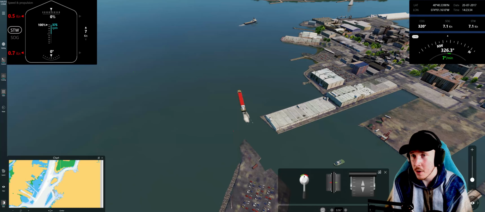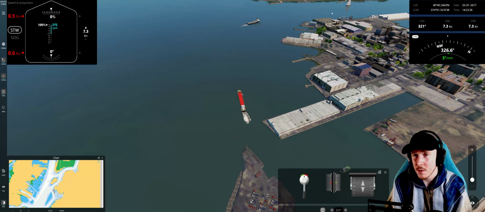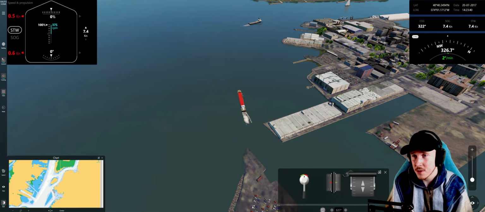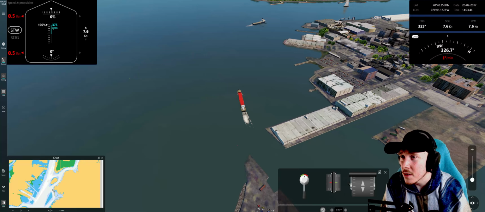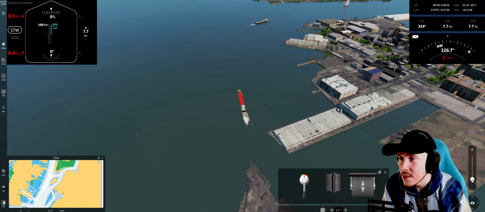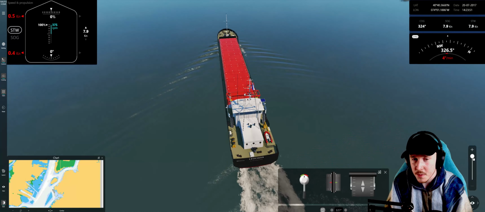So this is the harbor we're heading into, actually, so we're really not far. We just have to go around here and then do a tight turn, sail into it, and then the spot is marked, but I can't see it from this distance, so once we get closer, we should be able to see where we're supposed to be parking.